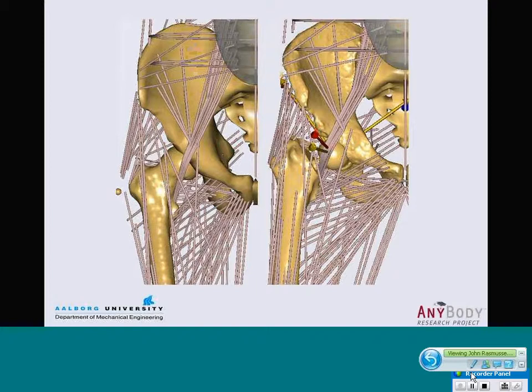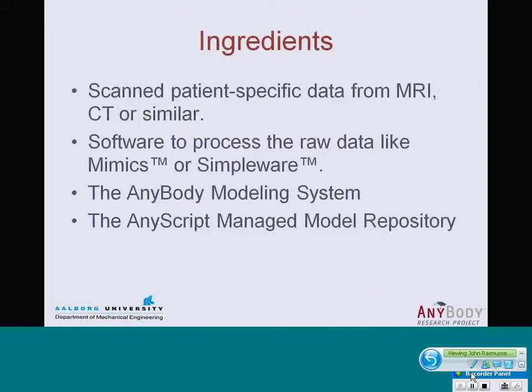And although there are definite similarities between the two models, obviously you can recognize the pelvis and the femur in both pictures, you can see that there are also quite significant differences. If you look at the right-hand side pelvis, you can see that there are definite shape changes, different shapes on the pelvis on the right-hand side compared to the standard pelvis on the left-hand side.